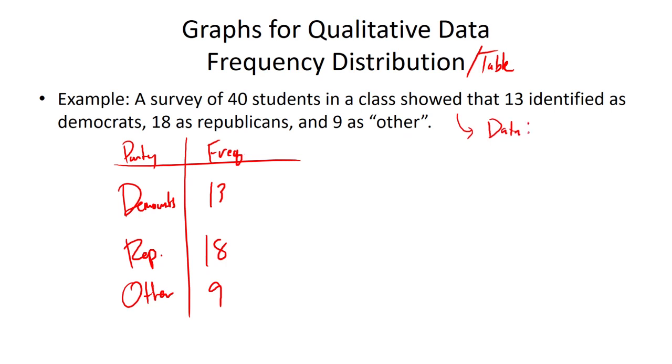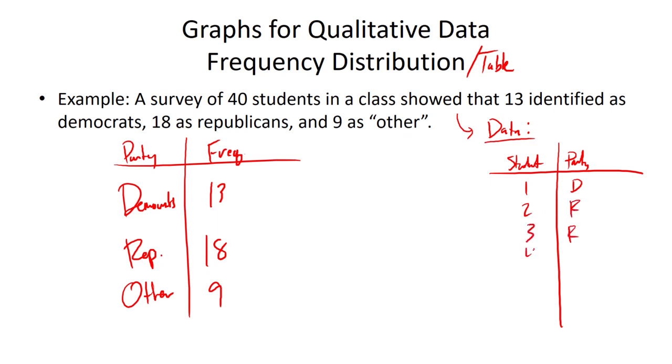In reality, this is not actually what your data would look like. Your data would look like what? It would just be a whole bunch of different responses, something like that, right? So the data itself, you wouldn't want to look at a table with all the D's and R's and O's in them. That would be a pain to try to figure out what's going on. So you just summarize them into a frequency distribution. That pretty quickly tells you who has the most, who has the least, and so on.